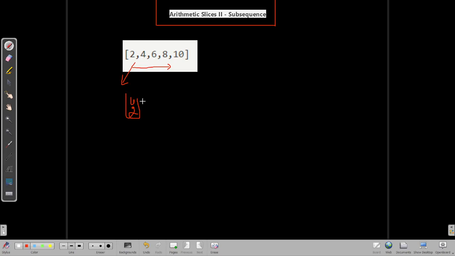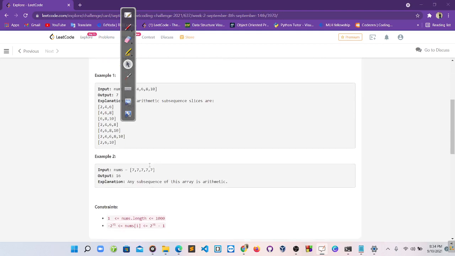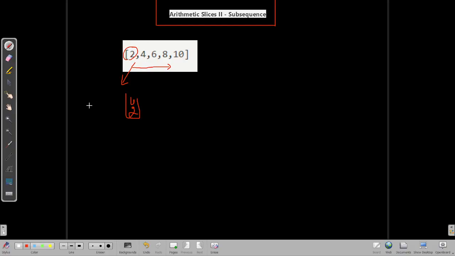This is exponential because for each element we are choosing among the number of elements we have, so the complexity of this problem is very high. And if you see the constraints here, this is 1,000, and 2 to the power 1,000 is very high, which can't be solved here.